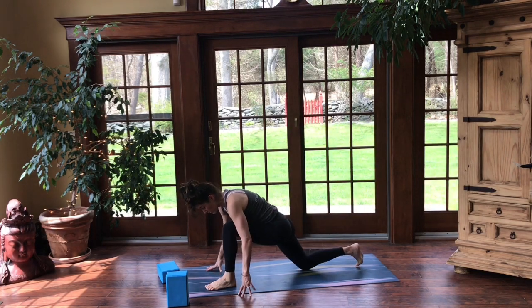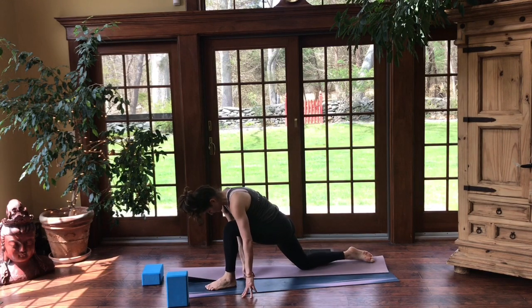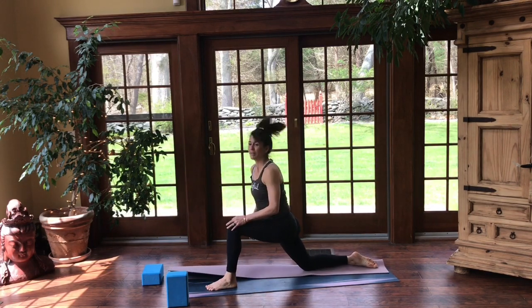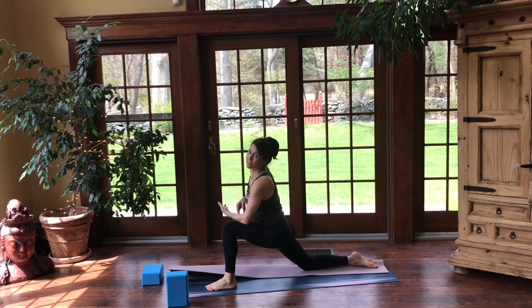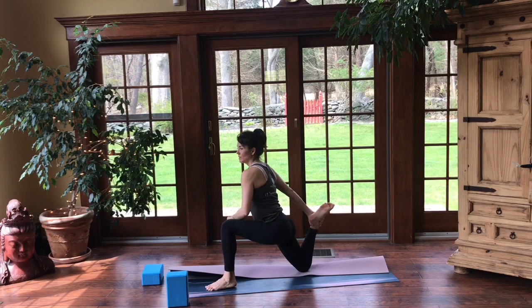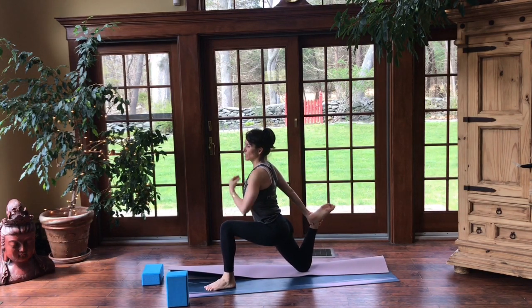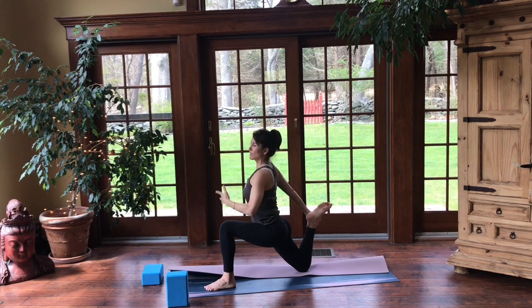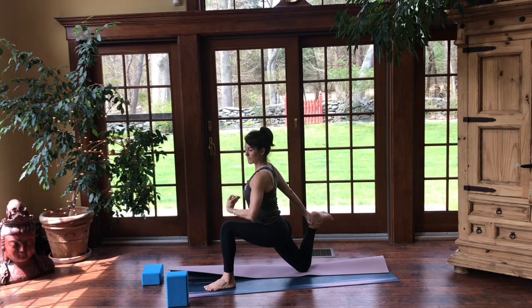And I drop down, I'm gonna roll my right side of the mat over. Bring the left arm and put it on the left thigh. Take the right hand and reach back. I'm gonna slide forward and I wanna stay tall. I wanna keep lengthening up through the crown of my head. Inhale, pushing the shin back, squeezing my core, squeezing inner thighs to keep myself steady.